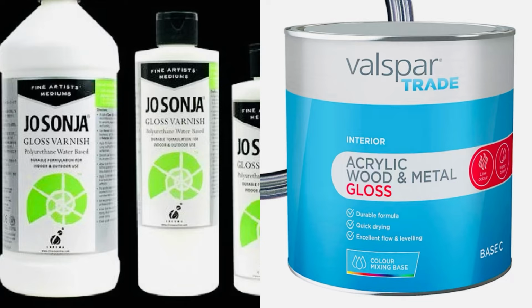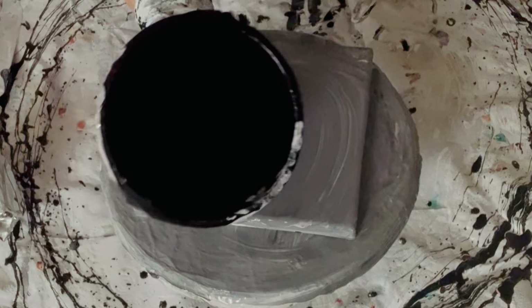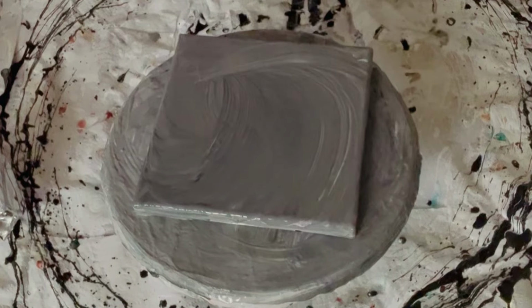For this painting, the base pillow is the Amsterdam black, and the base is the same for the pillow and for the colours. So we're laying down the pillow now, and the difference between this one and the other one is we use the Tri-Art pillow paint with water, and we use Amsterdam with pouring medium for the base. So it's got a bit of something extra, and it does come out differently.